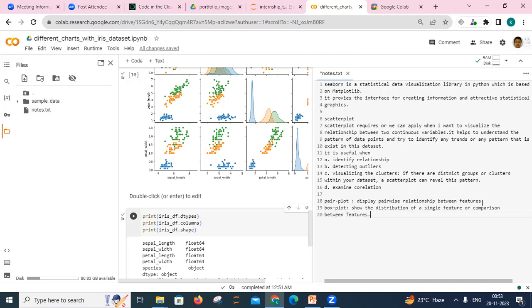So where am I going to use the box plot? When we have to show the distribution of a single feature. And that is the reason I'm going to use the box plot.